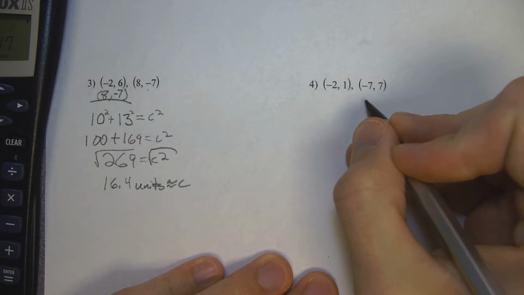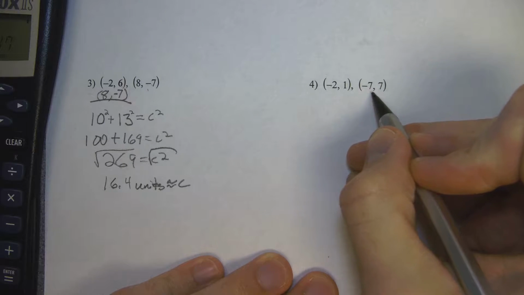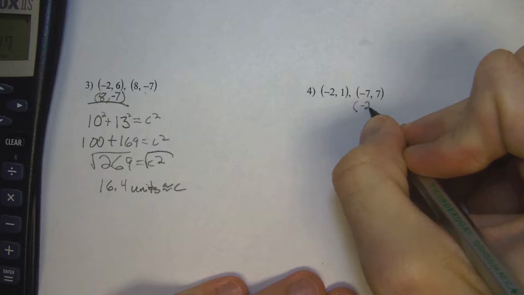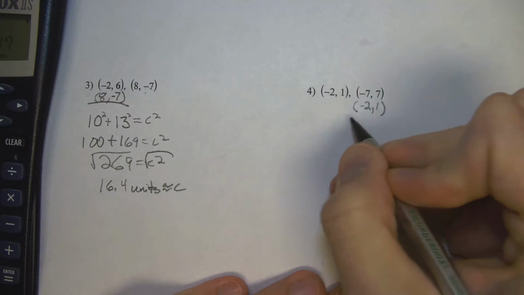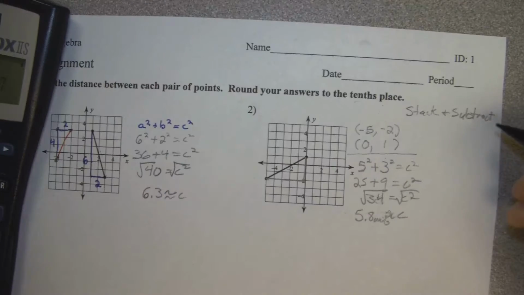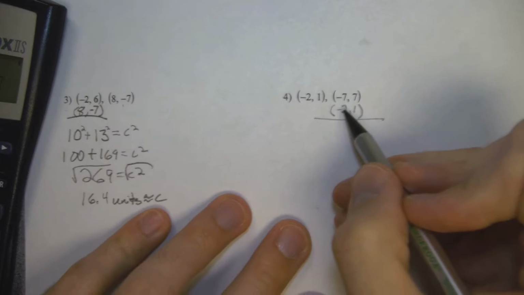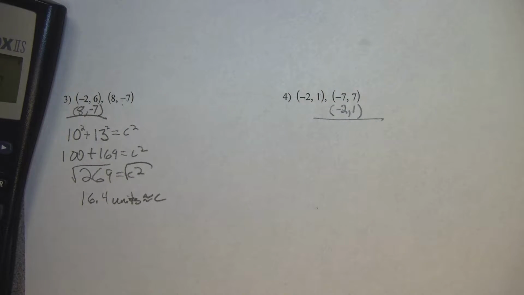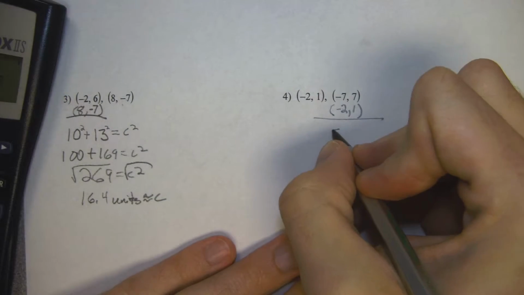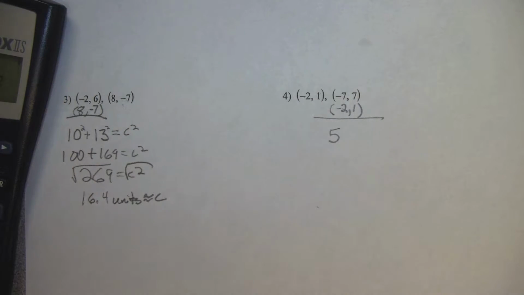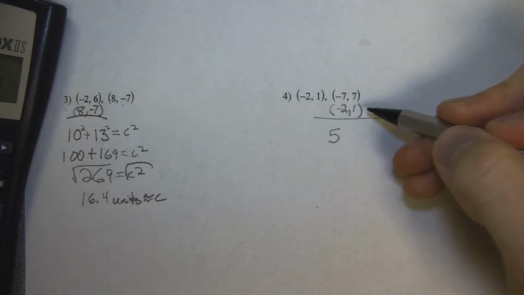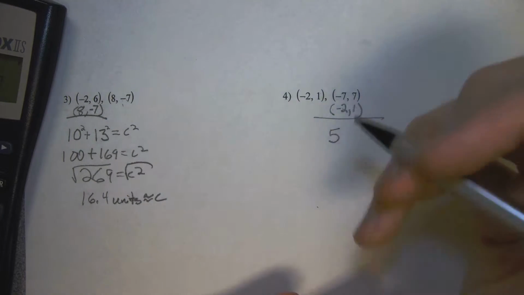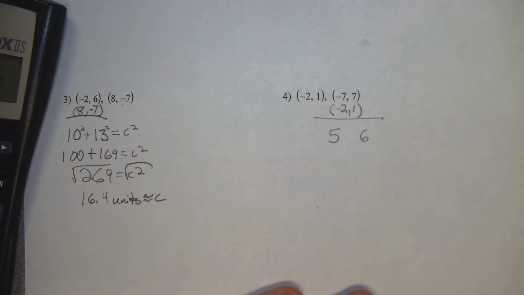Just to show you that it doesn't matter which one goes where, I'm going to write this first set of coordinates under the second to show you it doesn't matter. -2 and 1. And again, we're not going to write this as a subtraction problem, even though it's stack and subtract. We're just going to think about distances. How far is it from -7 to -2? All right, well, there's a difference there, or a distance of 5. How about the next one? From 7 to 1. Well, the distance, or the difference, however you'd like to word it, is 6.